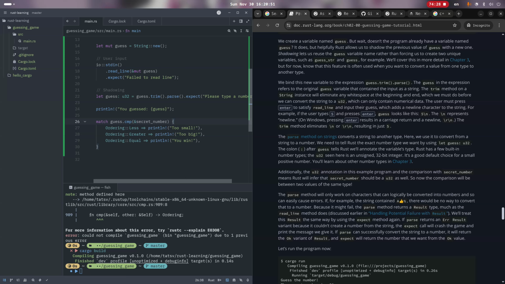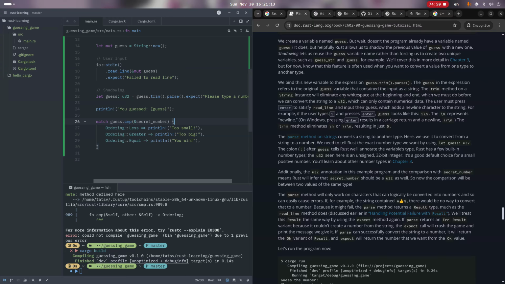Which we must do before we can convert the string to a u32, which can only contain numerical data. The user must press enter to satisfy read_line to input the guess, which adds a newline character to the string. For example, if the user types 5 and presses enter, guess looks like this: 5\n. The \n represents newline.